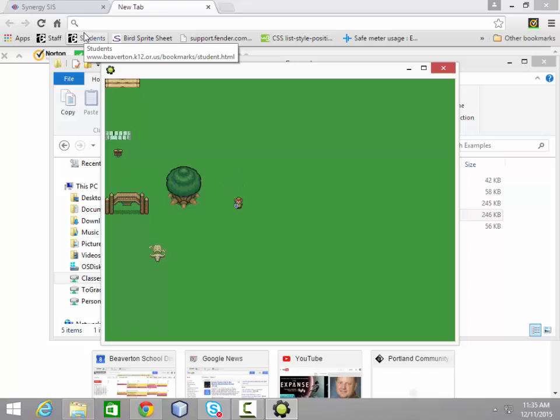Okay, so here's Link. He's running around. He's got his little sword. I can walk in front of the tree, and I can walk behind the tree. So again, you're trying to simulate 3D in a 2D environment. How do you go about doing this? Even more complicated, say you have an archway you want to go through. See that? How do you do that? That's tough. Okay, so I want to show you how to do that today.